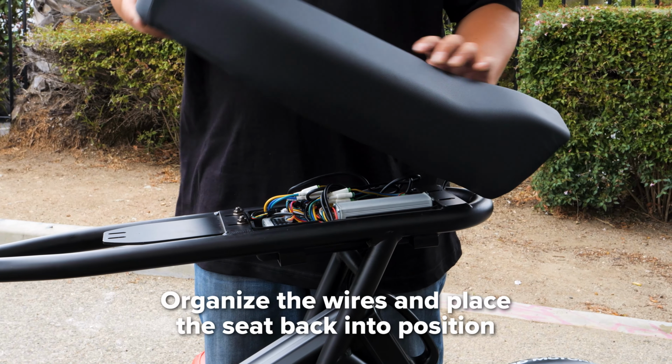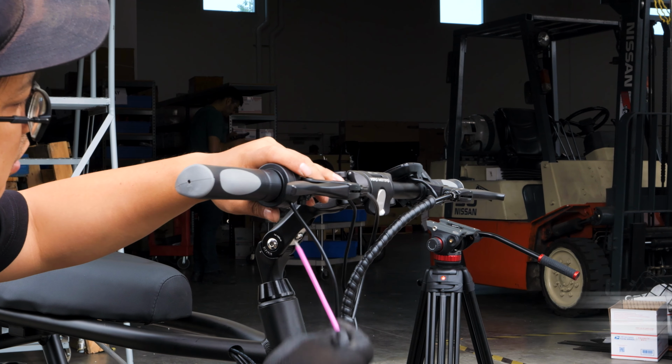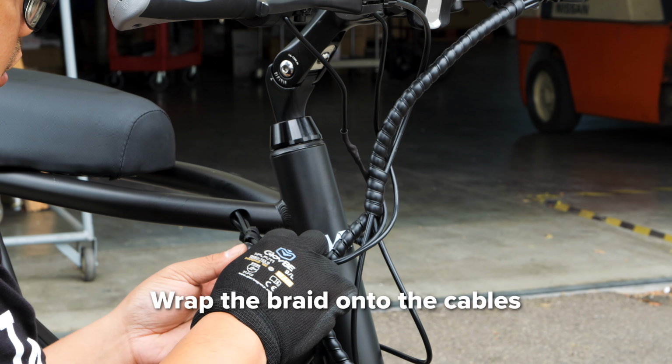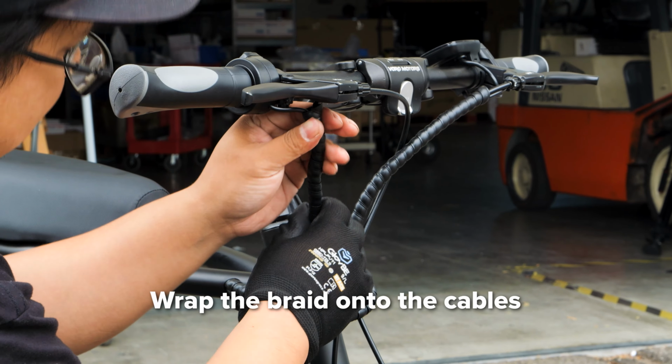Organize the wires and place the seat back into its position. Line up the holes of the seat and screw it in place with your 5mm hex key. Reinsert your grip and fully tighten your throttle. Wrap the braid on the bottom end of your cables a couple times and push it into the tube. Then complete wrapping the braid.